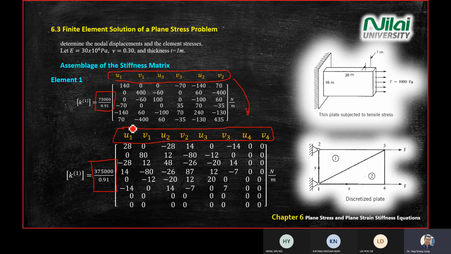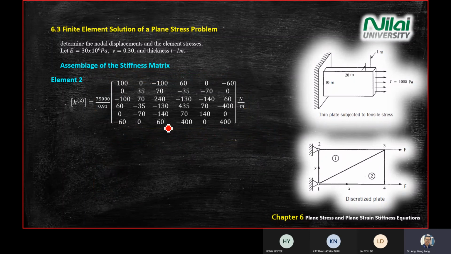So what I do here on the screen, I modify my location of matrix. I add one more column and I rearrange the matrix from node 1, 3, and node 2 to the 1, 2, 3, 4 points. That's why if the respective coordinate doesn't have a value, just put 0. You do it the same for element 2.